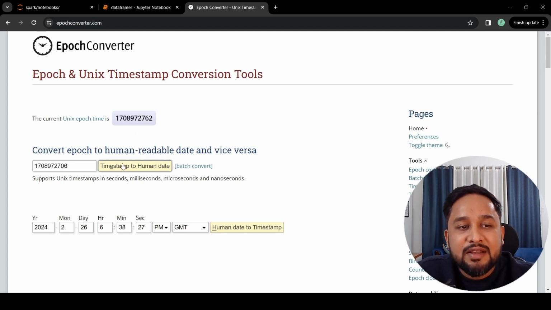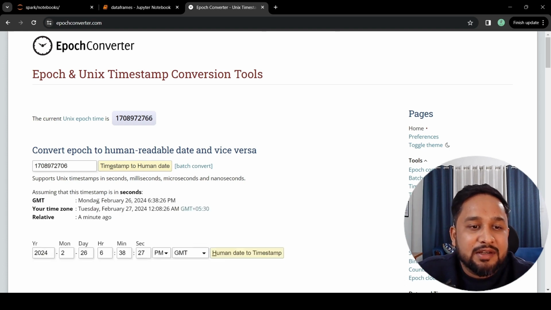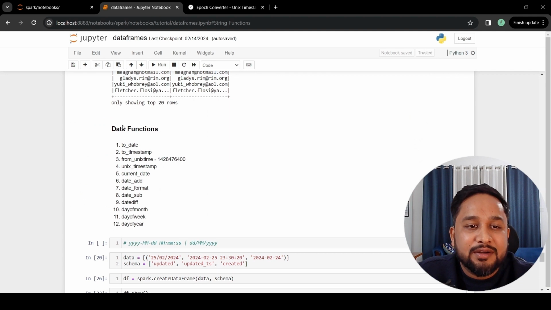So let me convert this timestamp into a human date. It says that in GMT it's Monday, February 26, and the time is 6:38, and in IST it is now 27 February and the time is 12:08. Let me convert this particular time into the normal timestamp so that we can use it.